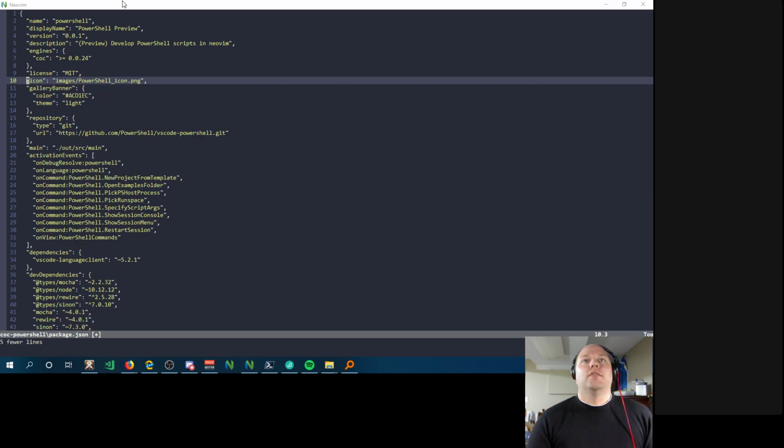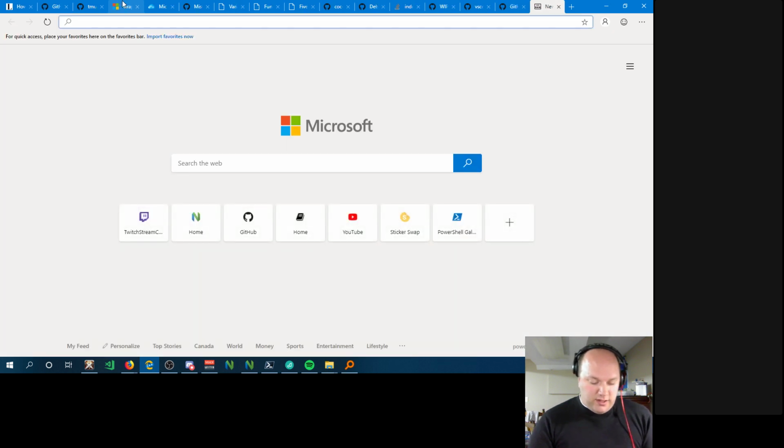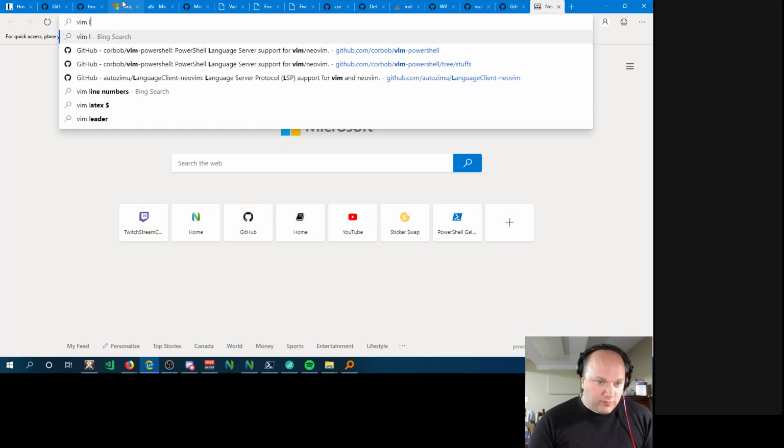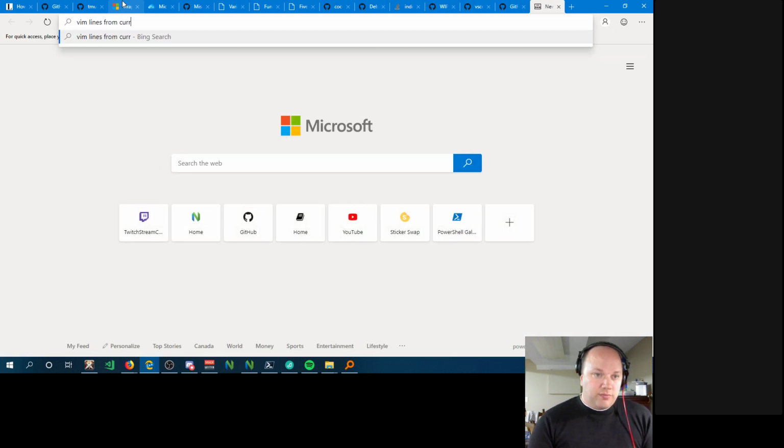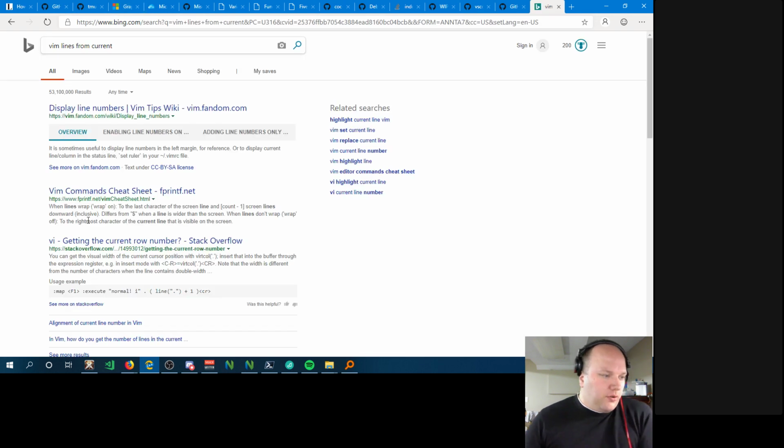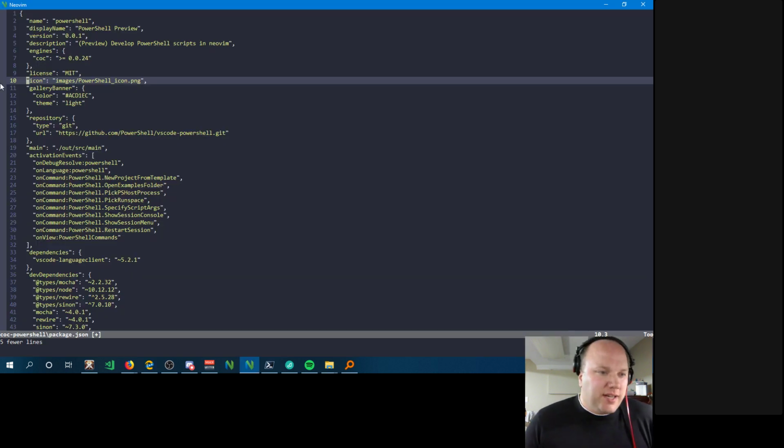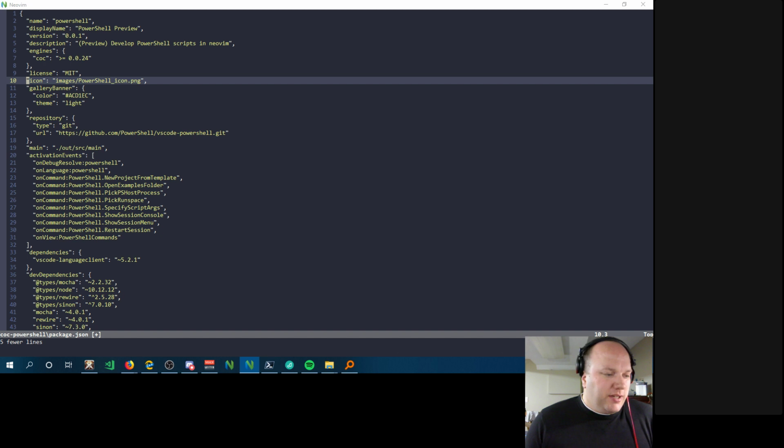Okay. So there is a command. Vim lines from current. I've seen people with a Vim configuration where on the left here it'll say 10, and then this says 1, 2, 3 instead of 11, and going backwards says 1, 2, 3.